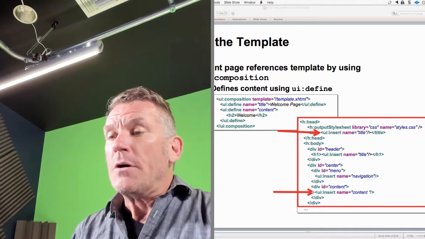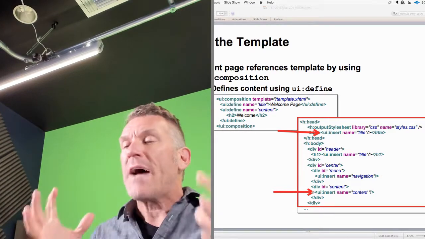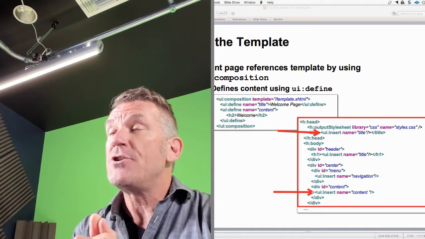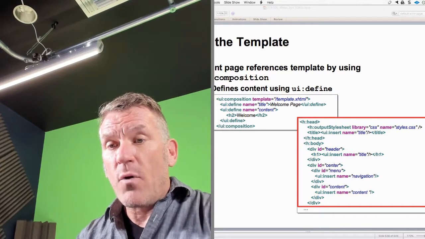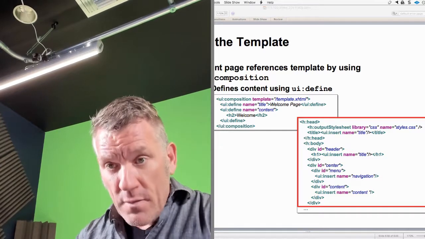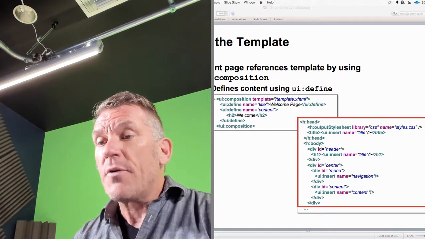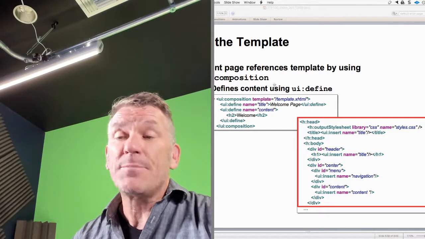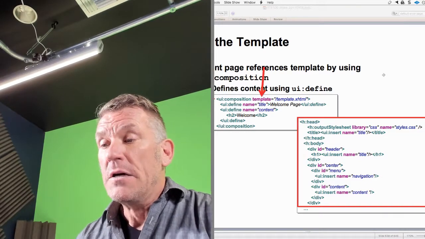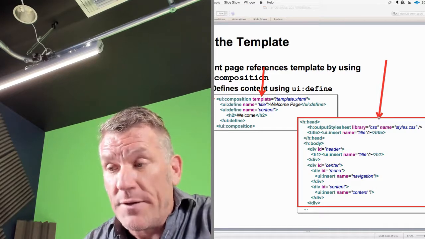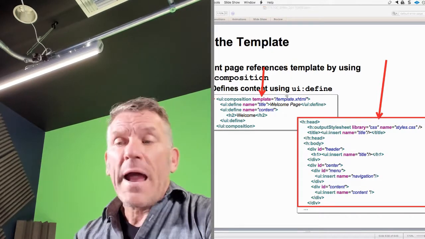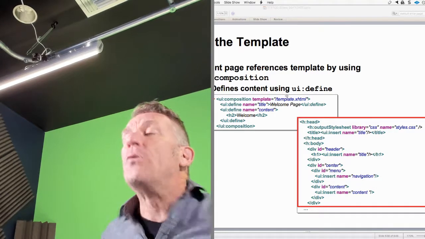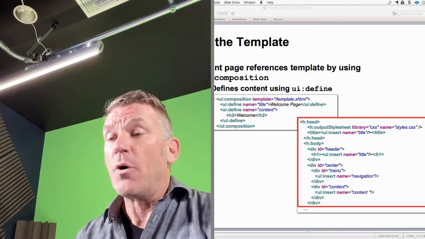Now, in order for us to use this, we have to compose a new page, and we're going to do that first by saying we want to compose, like this. We're going to create a composition. We want to create this page based on the template, which is our template, and it is template.xhtml. And then after that, we need to override these certain placeholders.